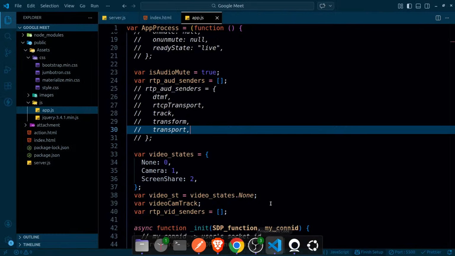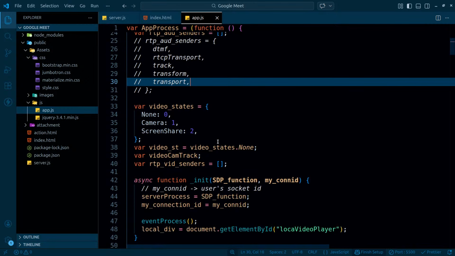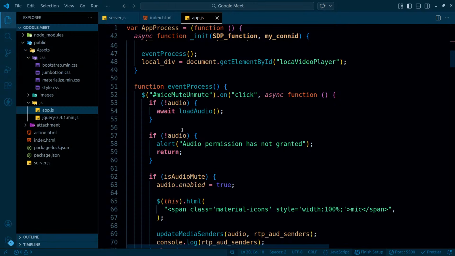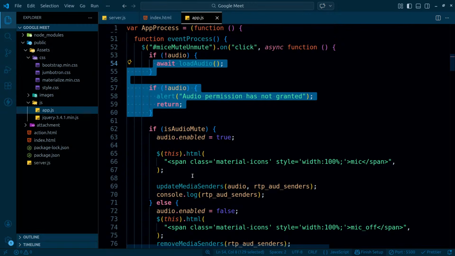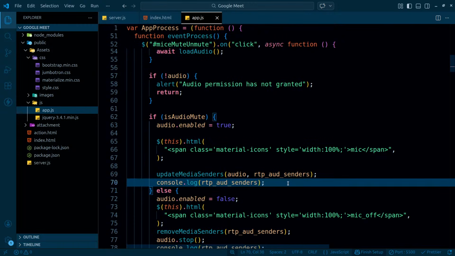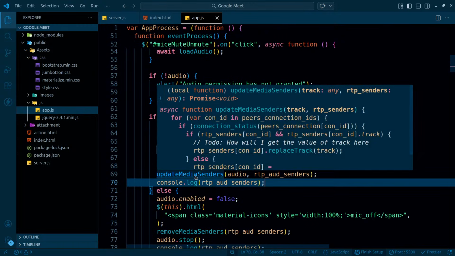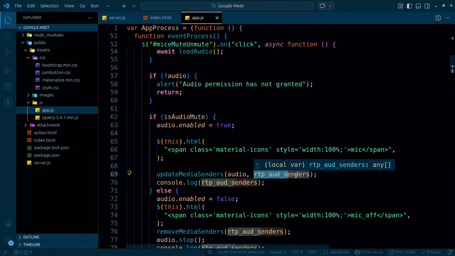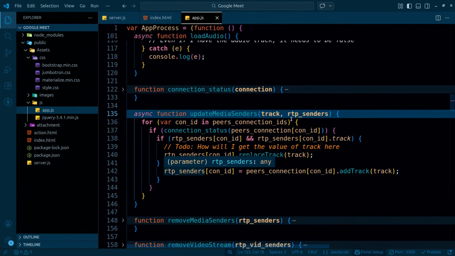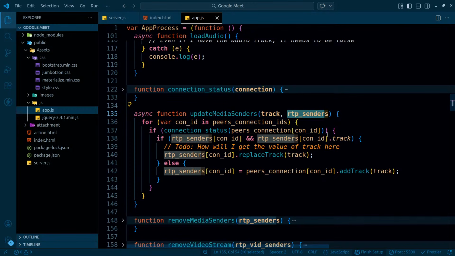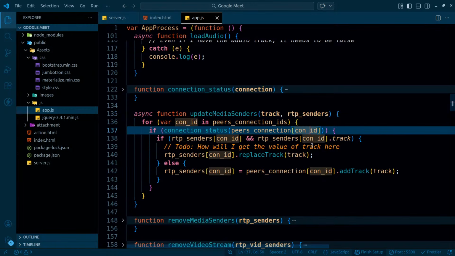Okay, let's continue from here on. So I got to know about my connection, kind of RTP sender as well. First of all, I clicked on the mic. I just did some changes. I even enabled and disabled changes in the UI part. And at the end of the day, what I did, I actually updated that particular RTP audio sender, because that RTP audio sender had the different audio stream earlier, and right now I'm giving it the different audio track. So I'm mainly talking about the track, because I have changed the audio track. That simply means that audio RTP sender will have a different track right now. That simply means now I have to change that particular audio track.